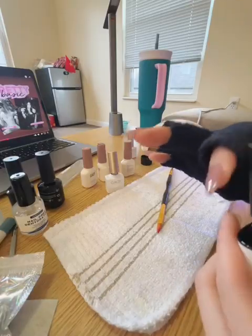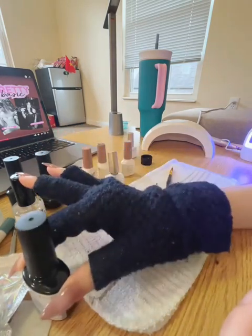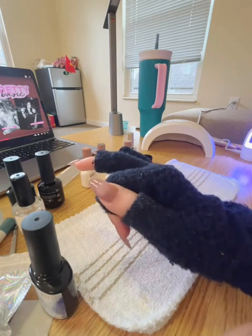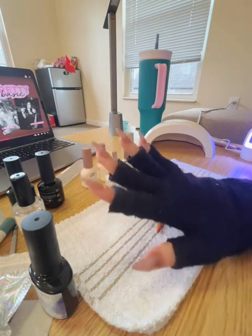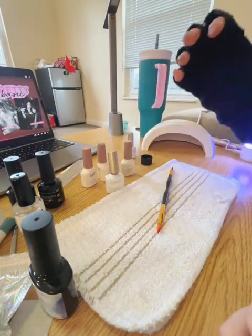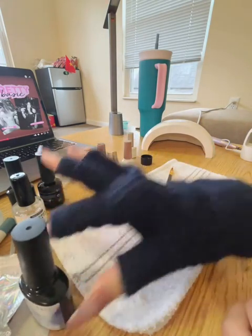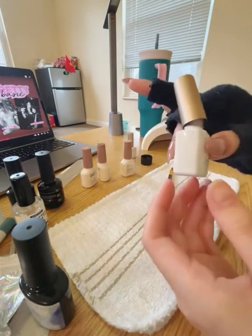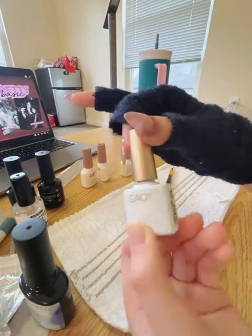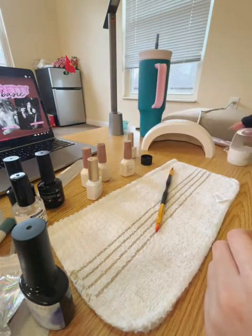I did something. I put a bit of the blooming gel on my nails, and then I kind of created that pattern, which I think looks cute, right? It looks very demure and very unique. I like it. So I'm gonna be doing that to the rest of my nails. But what I did was I put this blooming nail gel on there, and then I put this color of the nail polish on, waiting a few seconds for it to spread and bloom, and then I instantly cure it with my mini lamp over here.